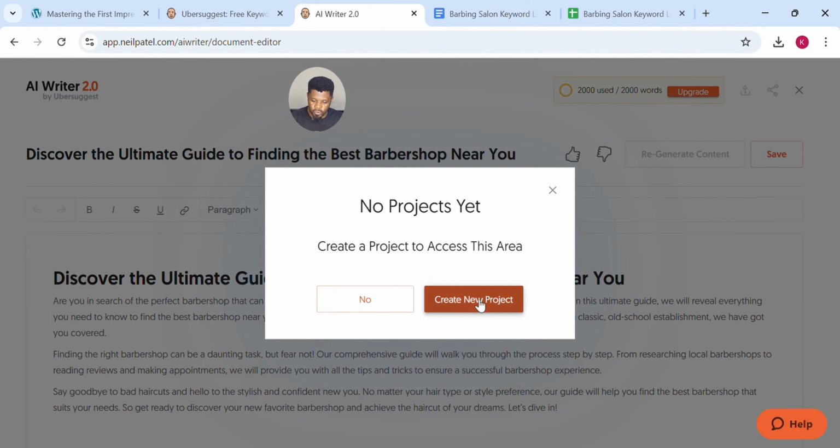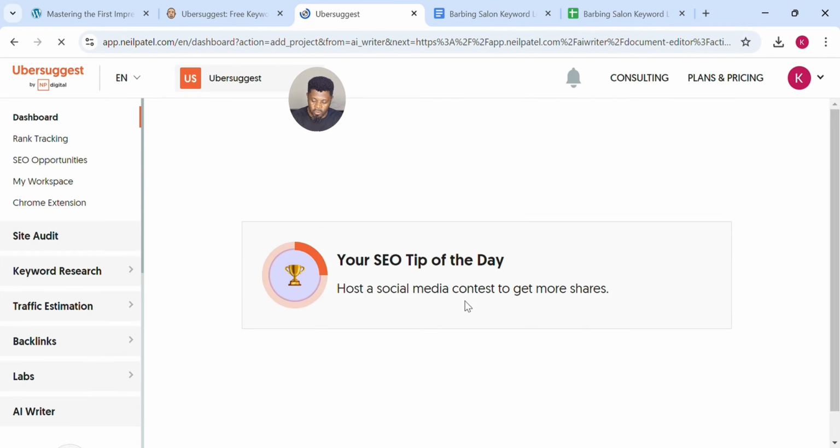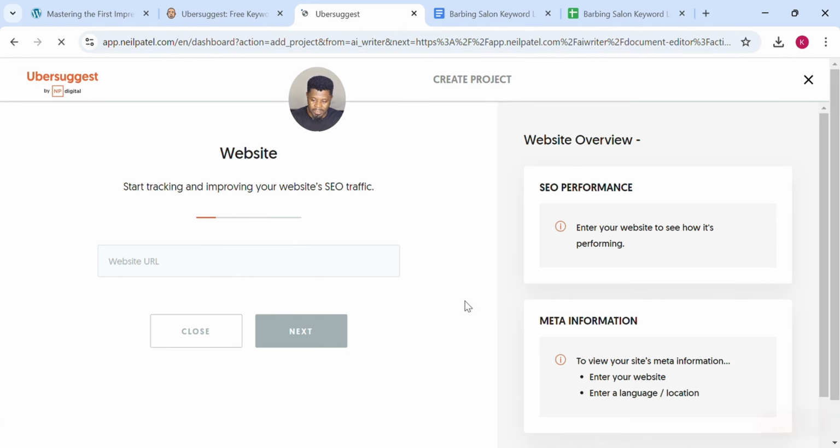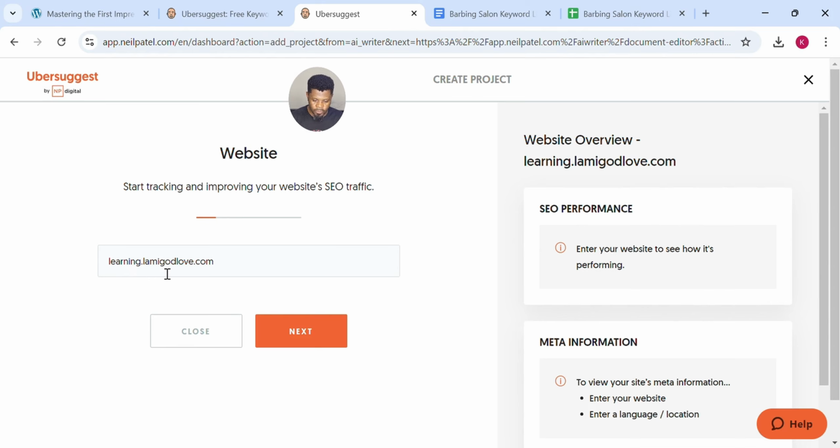And then we create a new project. You have to create a project in order to save and export this article. Your website. Okay, let me just give this one learning.lamigodlove.com. I click on next.